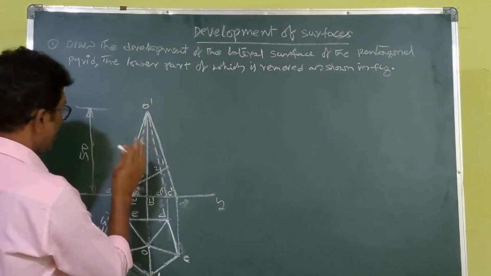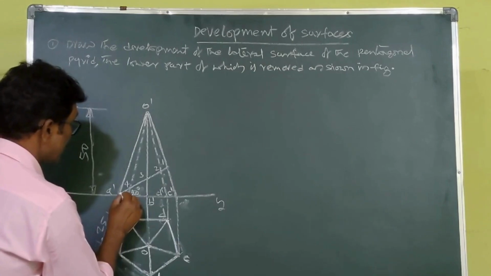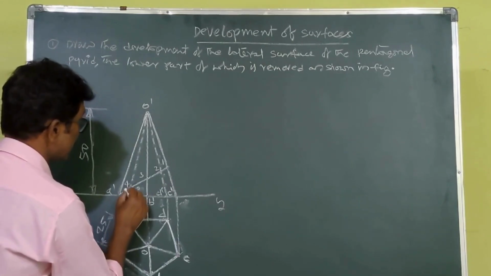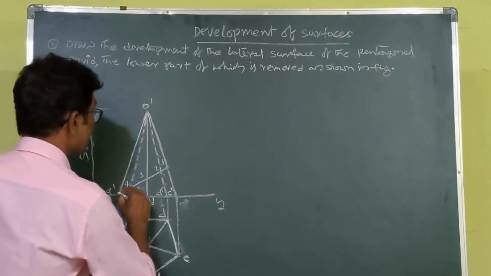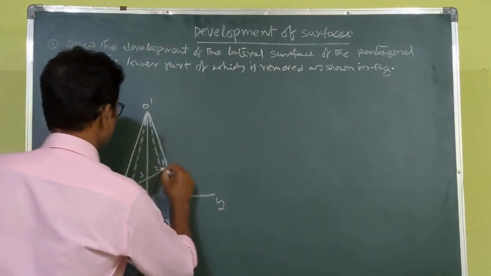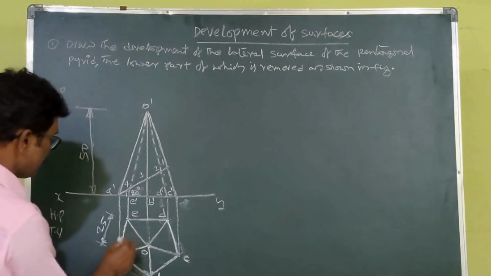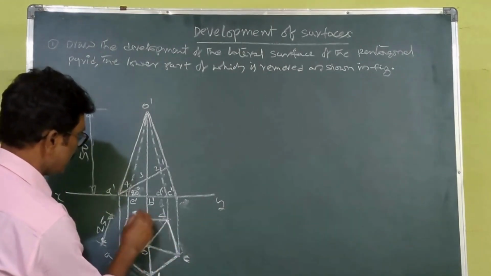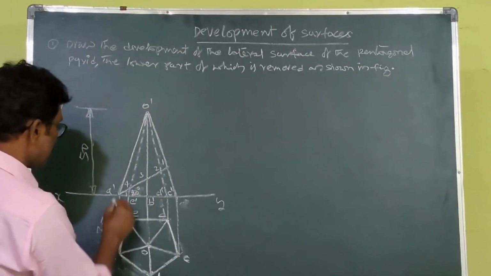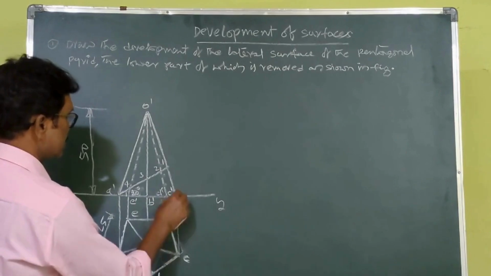Now we get the front view. This is the cutting plane. The cutting plane is at A dash making 30 degrees. The plane cuts this pyramid. This is the cutting plane. Okay. I have given the names A, B, C, D, E, O. So therefore automatically this is the A dash, this is the E dash, this is the B dash, this is the D dash, this is the C dash.